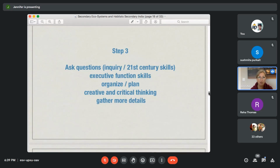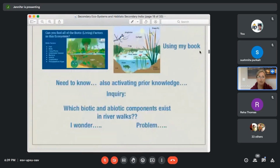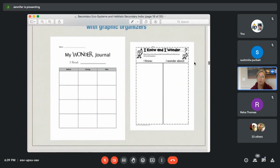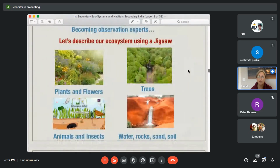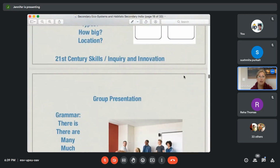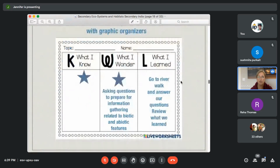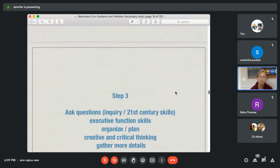So let's go back for a second. When I started off and I have the kids, we do ecosystems and they do the first step. Maybe we do a KWL chart that goes into the portfolio. When the kids go out to the water walk and write down their notes about the 4 different areas, or whichever area they're working on, about plants, that goes into the portfolio. If they do a little presentation and the teacher gives them feedback, that goes into the portfolio. So every single step goes into the portfolio. When we make the map, that goes into the portfolio, okay?